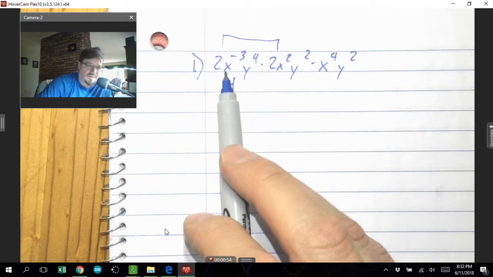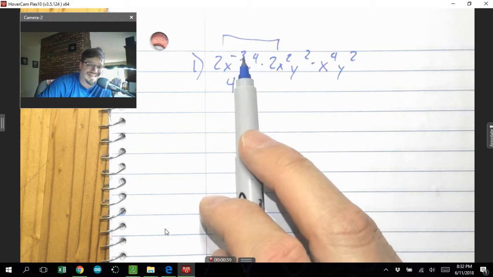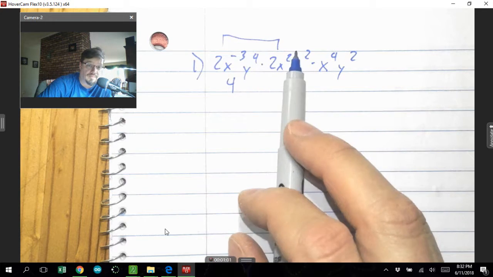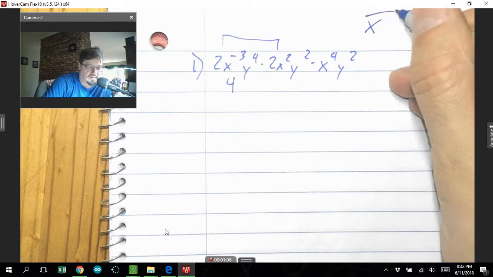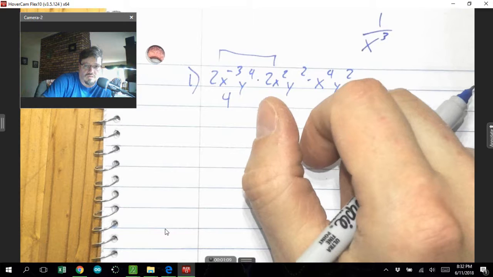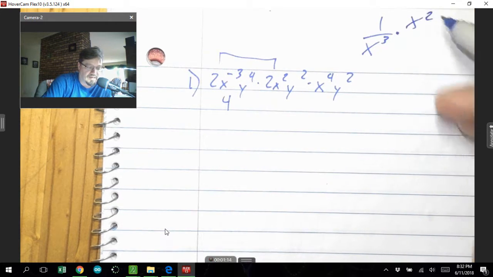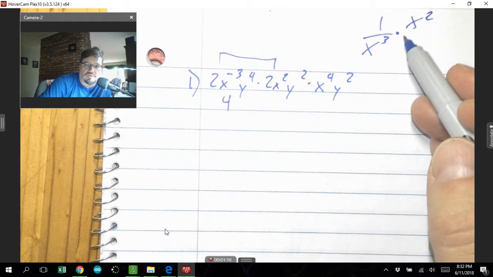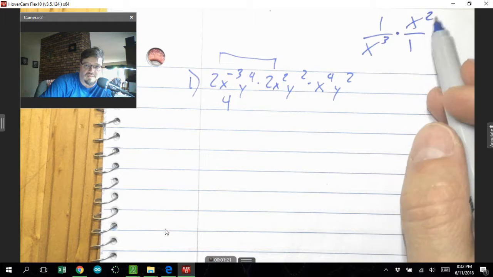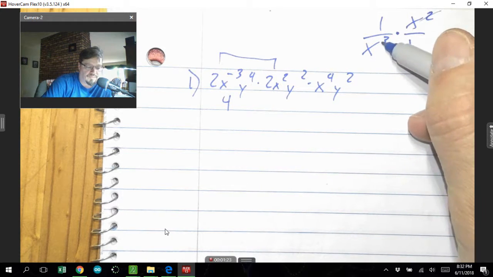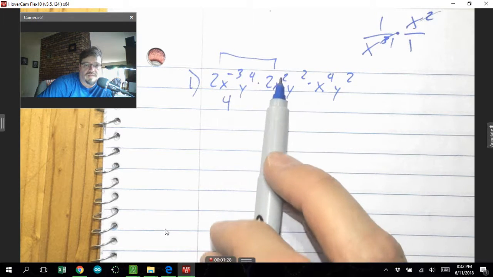Alright, so now if we have variables with the same base, what we can do is take their exponents and just add them. Because this is like saying x to the negative 3, that's like saying x to the third is down below, being multiplied to x to the second on top. So if I were to cancel these guys out, notice that this is bottom heavy. You're going to have 1 left over, but it'll be on the bottom. So it's like saying negative 3 plus 2 is negative 1.